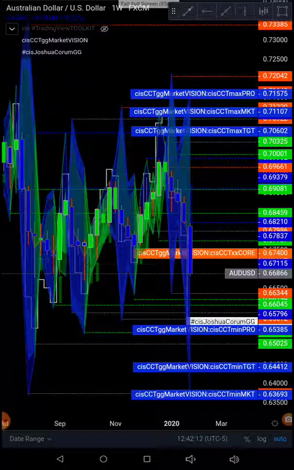All right, so what I'm going to do is zoom this chart out from where I have pro traded this chart. The current price is at 66.86 on the Australian dollar. This analysis is going to provide us with a trading plan for at least the next 6 months for the Australian dollar, US dollar.